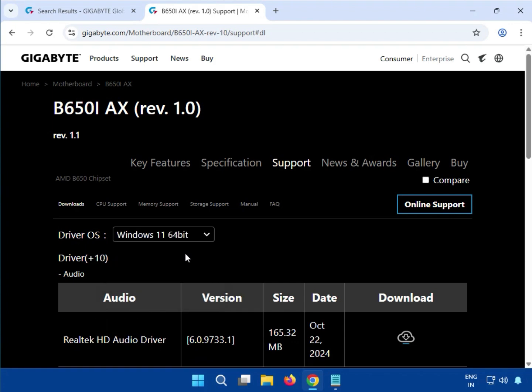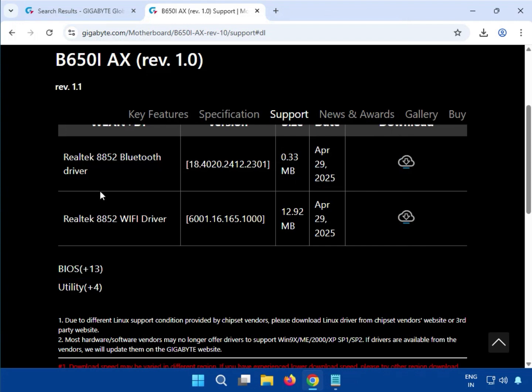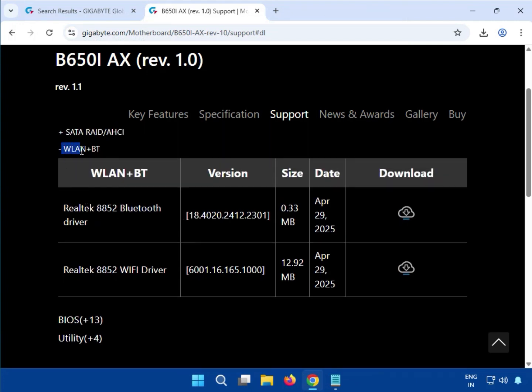If you are using Windows 10, so you can install this, follow this video. Okay, WLAN means Wi-Fi driver. Extra, you can see this is Wi-Fi driver.